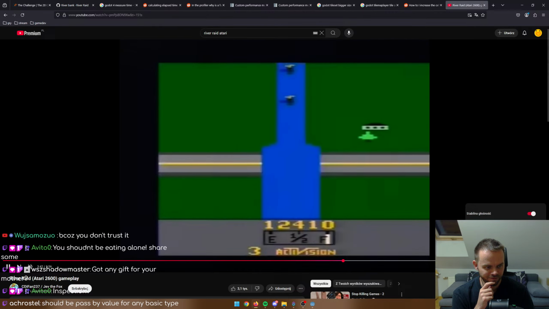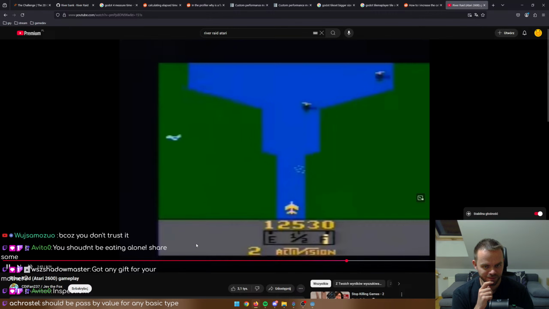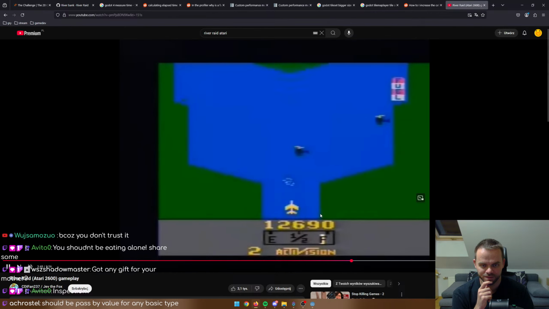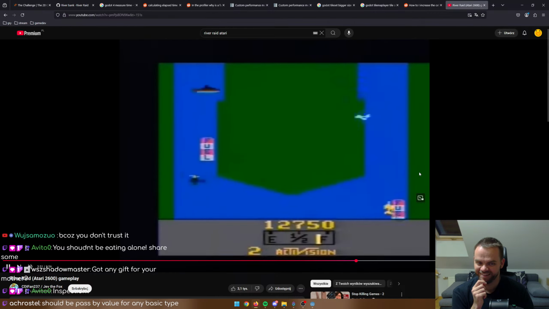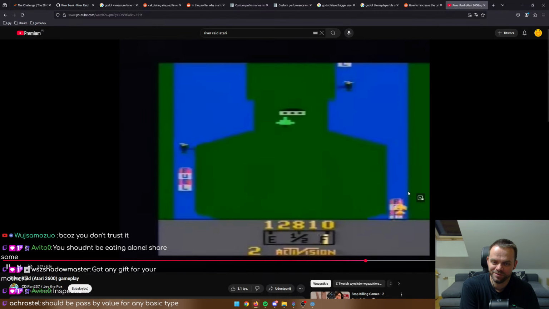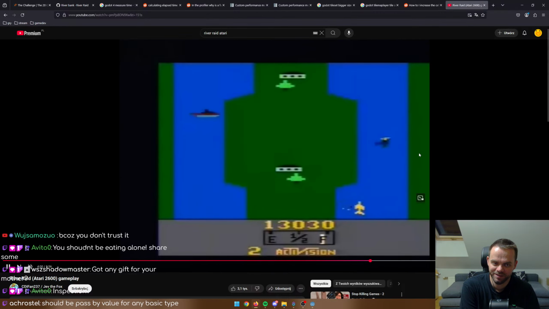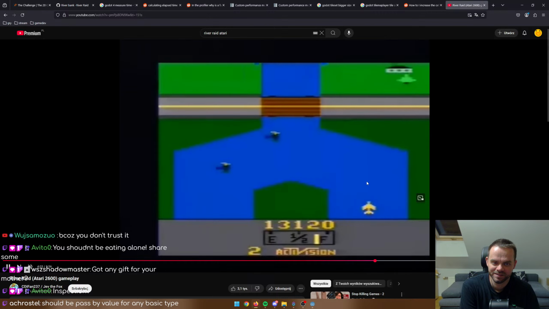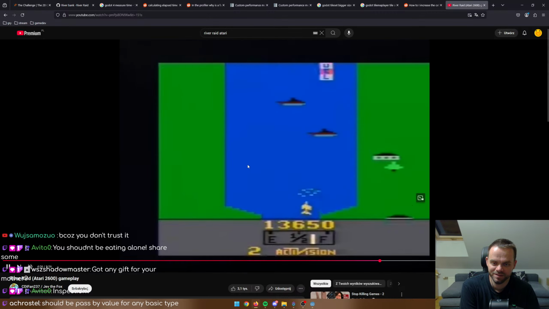Okay, let's make it faster. Now it's like 60 FPS. Yeah, it always goes all the way to the sides. And then the island ends, and then there is a bridge.